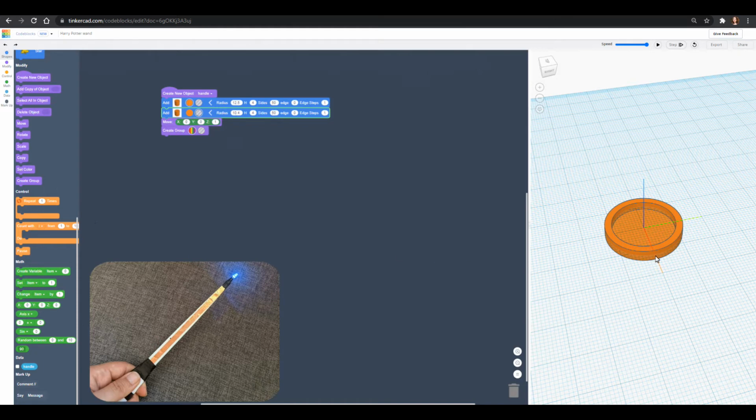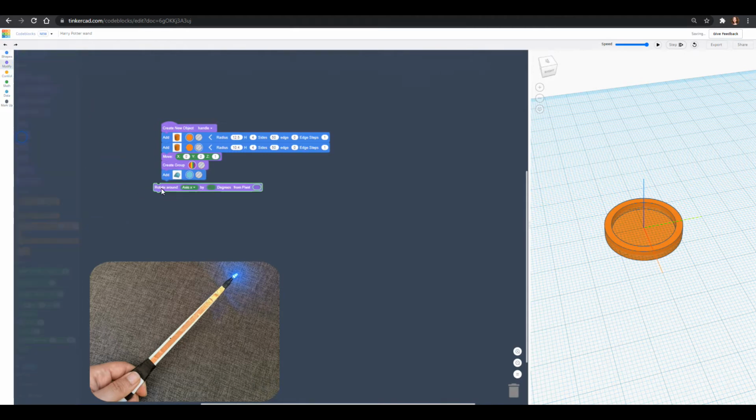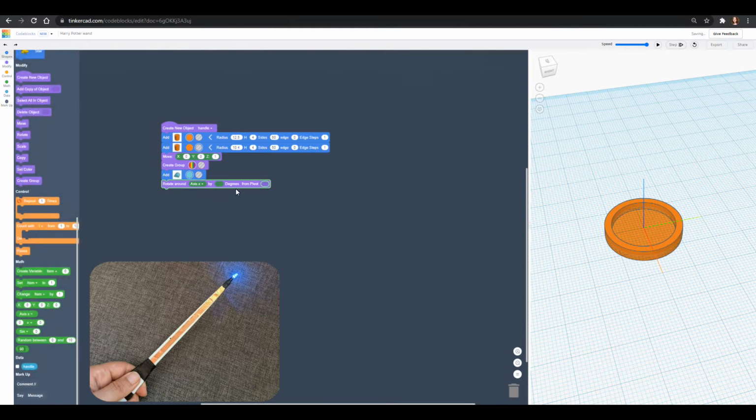Alright, so now let's make the handle part, and I would like the handle sort of to be this nice curvy oblong thing. And if I look at my shapes, there's nothing that quite looks like a handle, but I could use this rounded roof and maybe rotate it and scale it so it looks like what I was hoping. So let's try that. Let's rotate this guy. So let's go to modify. We will rotate it around the X by 90 degrees. That should work great for us.